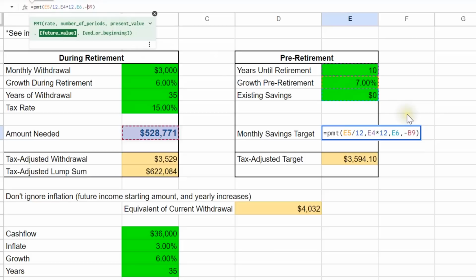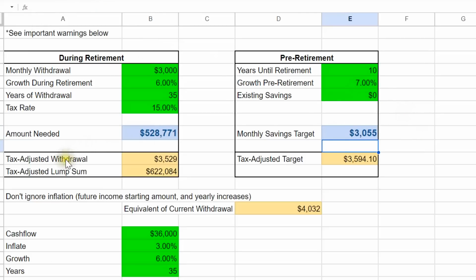But we need to make some adjustments because that is an oversimplification. So we can start by looking at taxes. And if we say that you want to spend $3,000 per month, let's say on top of your Social Security, for example, what if that money is in a pre-tax retirement account? Well, in that case, you would actually need to pull more money out of the account so that after taxes, you would then end up with about $3,000 a month to spend.